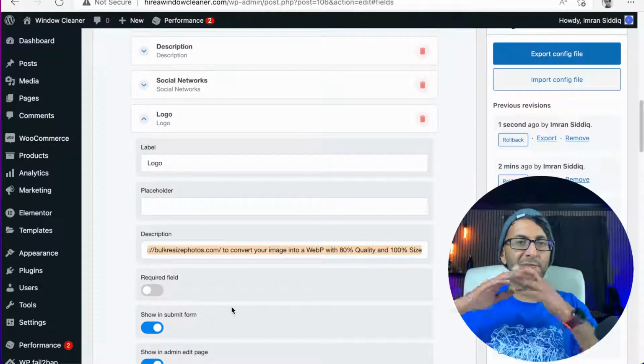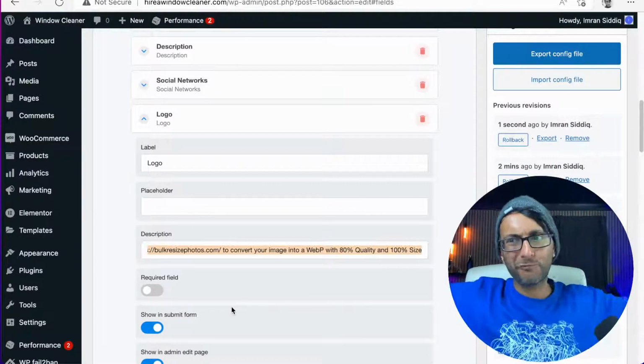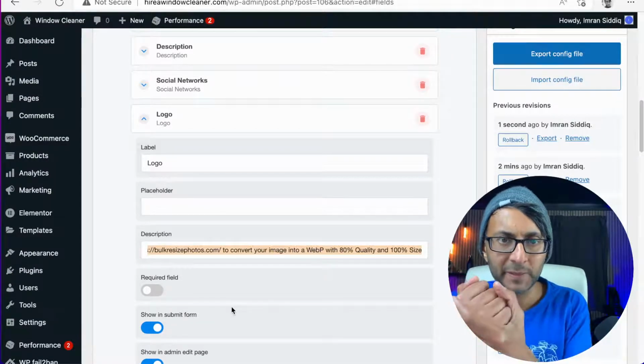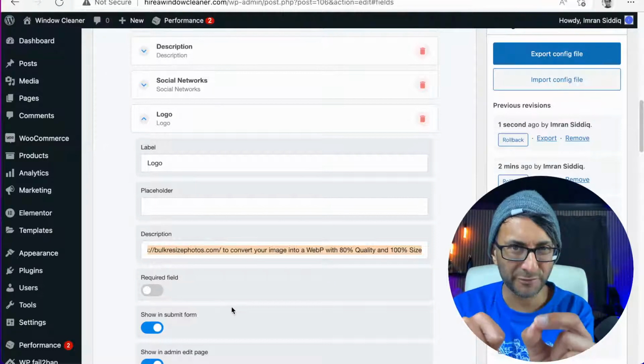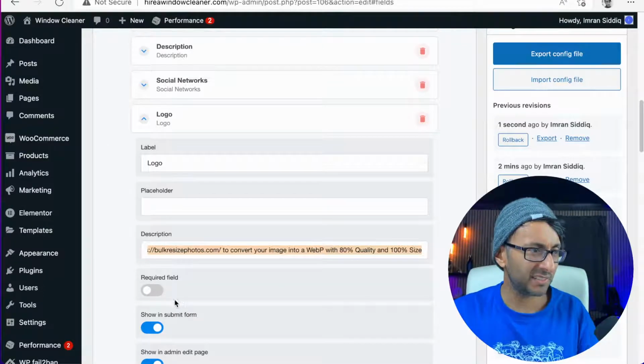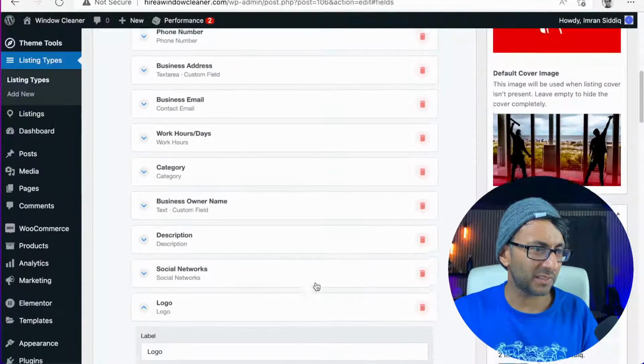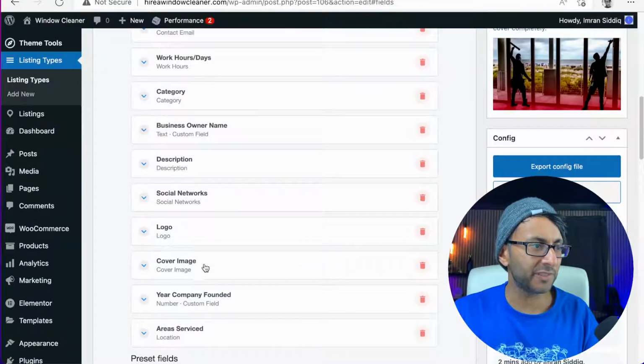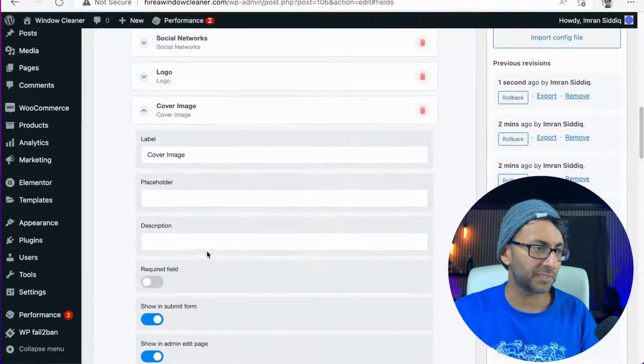Some of the images are like 4 megs, 4,000 pixels wide. But as long as it's converted into a WebP, it can make a significant difference in the size of the images, right? So by adding in a description, you're kind of informing them of something to help them out.